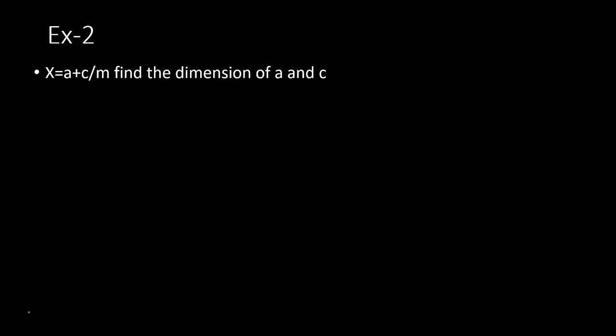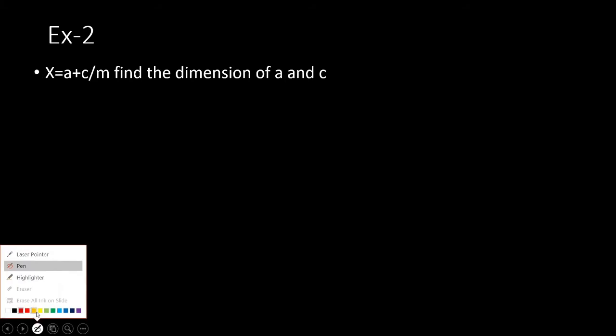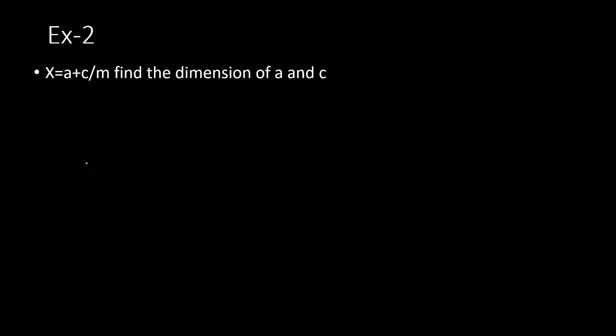What is the next question? Just try to understand what the next question is. The next question is x equals A plus C by M. The question is to find the dimension of A and C. So guys, what will be the dimension of A and the dimension of C?